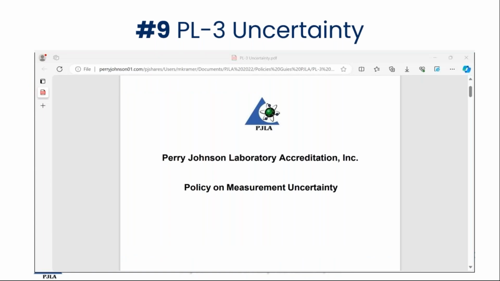Okay, looking at number 3. So when we do assessments, of course, we're looking for compliance to 17025. We're also looking for compliance to our policies, PL3. So we have PL documents. These are policy documents. PL3 is our policy on measurement uncertainty. These are not extra things that we are having organizations comply with as an ILAC signatory. And we are assessed to assure that we comply with 17011. And we are also assessed to assure that we are enforcing ILAC's P documents, policy documents. So PL3, for example, will cross-reference to an ILAC policy document. So requirements in our policies are also captured in ILAC policies. So we write assessments against nonconformances found against our policies. These are part of our assessment process. PL3 being uncertainty, which came in at number 9.